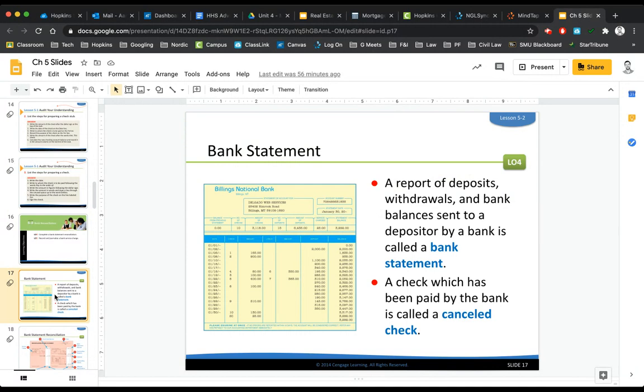So the first thing we'll look at is an actual bank statement. Bank statements look different depending on the bank, but in general, they have some key pieces of information. They always have the statement ending date. So in this case, we have January 31st, the actual account owner and their information there, the name of the bank up at top. This might be US Bank, Wells Fargo, TCF, whatever.